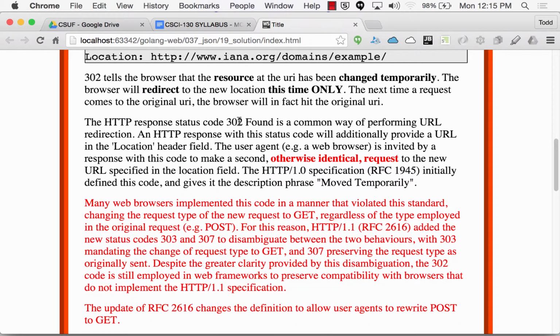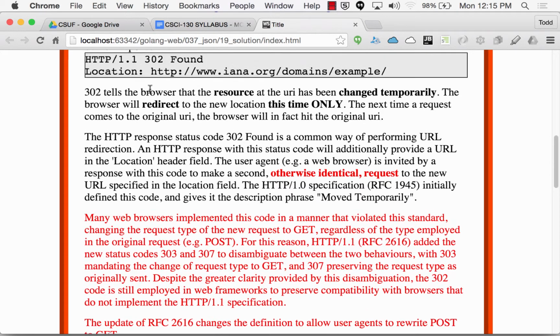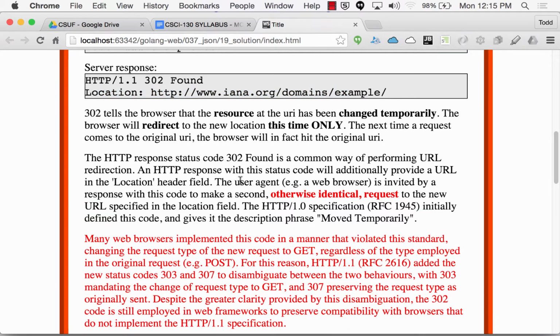HTTP status code 302 is a common way of performing URL redirection. Any HTTP response with this status code will additionally provide a URL in the Location header field. The user agent, the browser, is invited by a response with this code to make a second, otherwise identical request to the new URL.